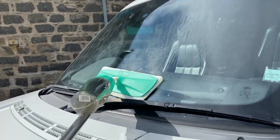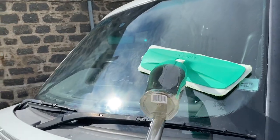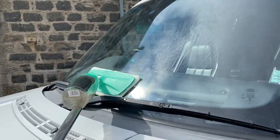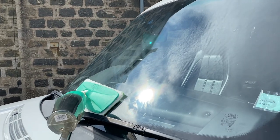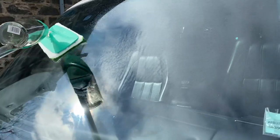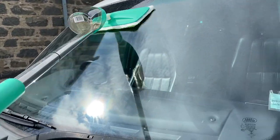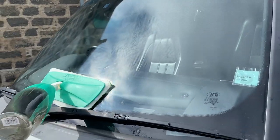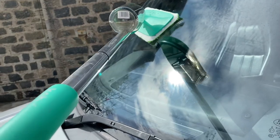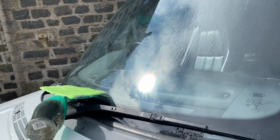The joys of living in the countryside in the summer — so many bugs on my windscreen. You'll notice from the last vlog, after about 10 minutes of driving the windscreen is covered. This is an easy way through — I can't reach the middle of my windscreen, so I've taken my comb mop out. I did the same for the greenhouse windows at the top and the ones on the roof because I couldn't reach them. This has made everything so much easier and it's all lovely and clean.